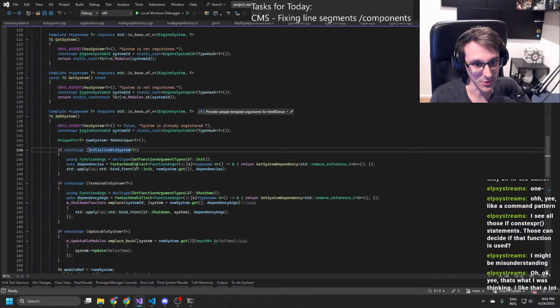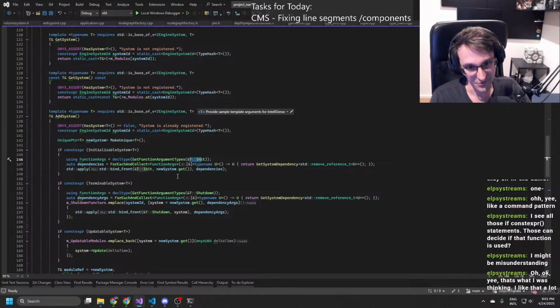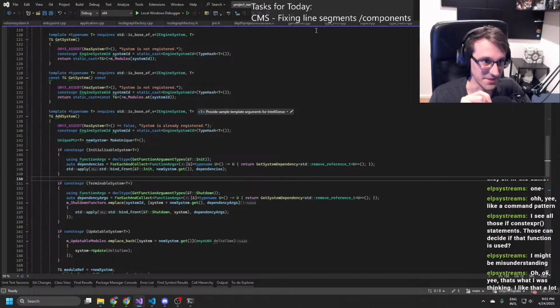It doesn't care about the arguments, and then we get the arguments for that init function, and then we iterate over that tuple to get dependencies, so other systems that are already registered, and we feed them into the init function of that system.